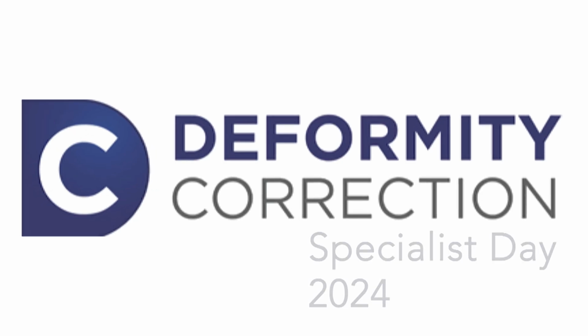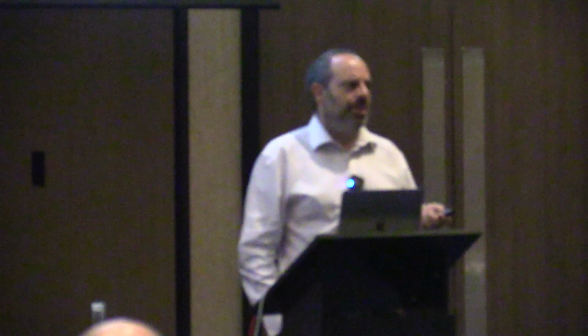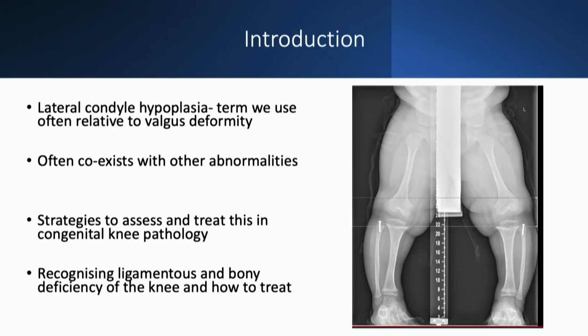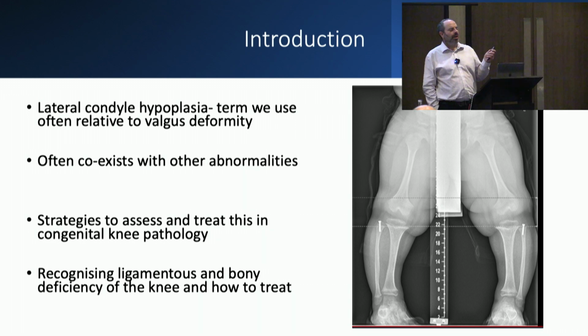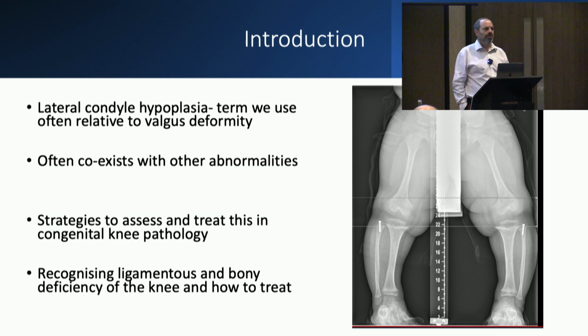So we're often taught with a lot of the deformities that we see that the lateral femoral condyle can be hypoplastic. And what we're basically doing is we're referring to the presence of valgus deformity at the level of the knee. And hopefully you're seeing a recurring theme here, that a lot of deformities that we see and assess are multifactorial, multiplanar. And understanding that sometimes can be difficult. Until you get that understanding, managing them is difficult.